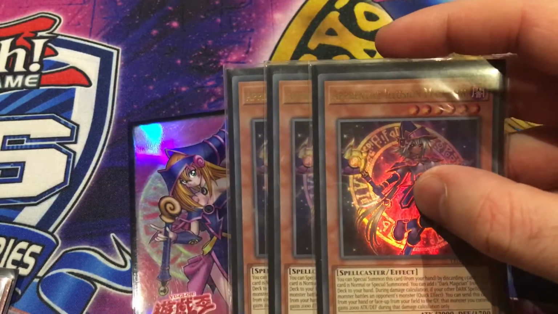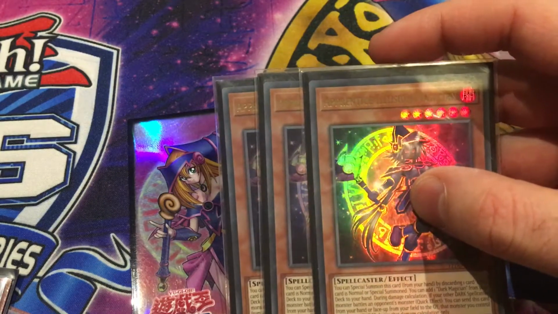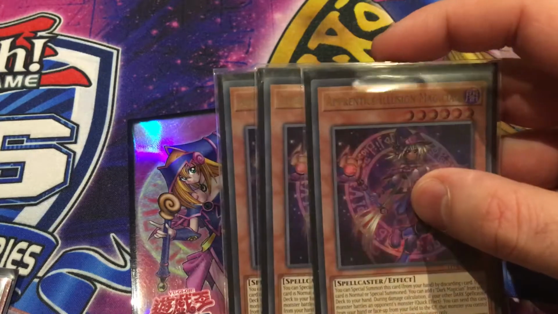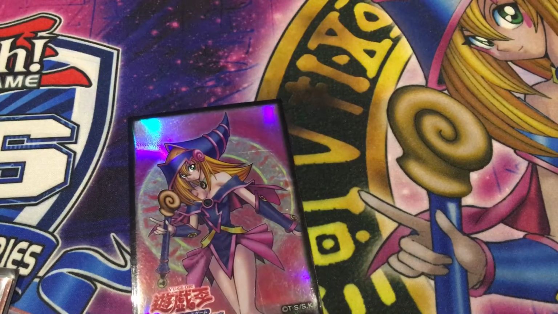So she's really good. As well as that, while she's on the field or in your hand, if a Dark Spellcaster type monster other than her battles, you can ditch her or tribute her from your hand or field, depending where she is, to pump that Dark Spellcaster 2k attack until the end of the damage step. So she is really handy. She gets your Dark Magician up to 4,500, so beat over a lot of most things.